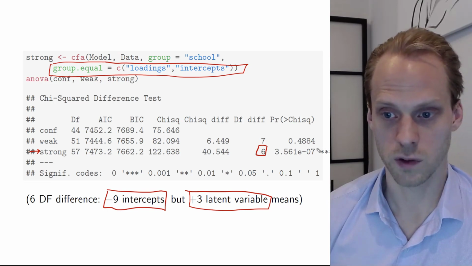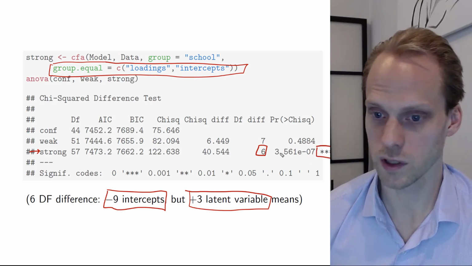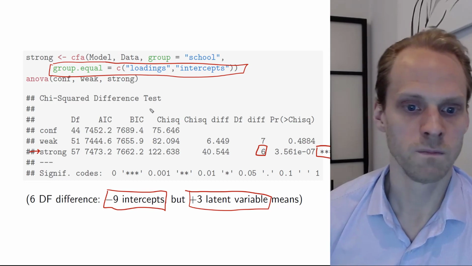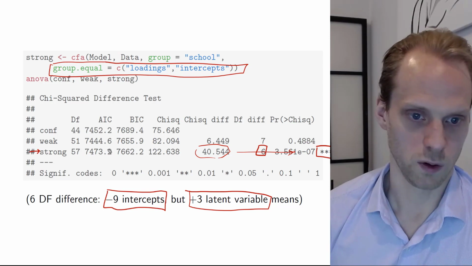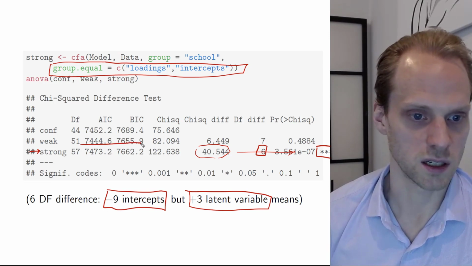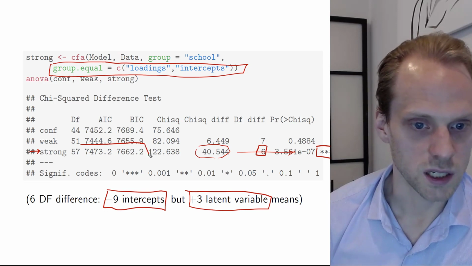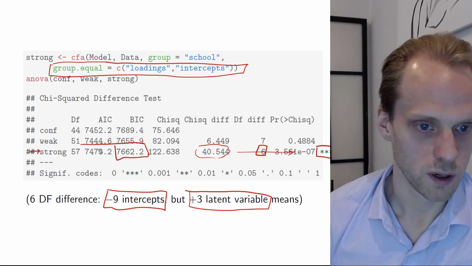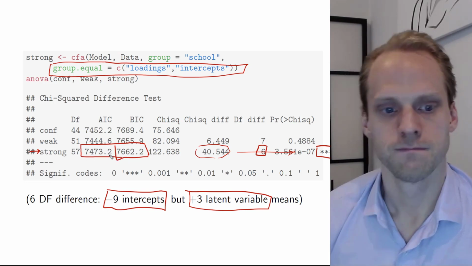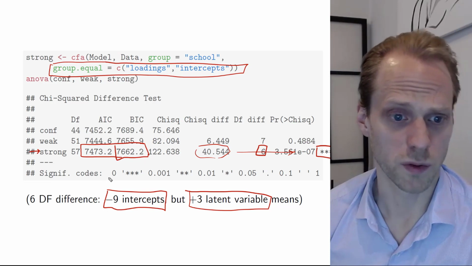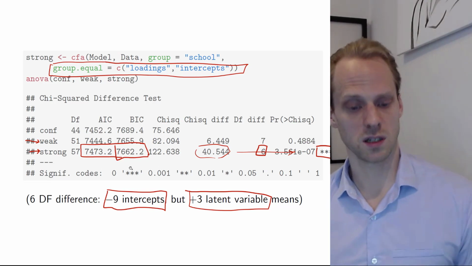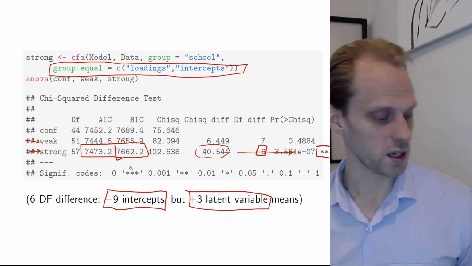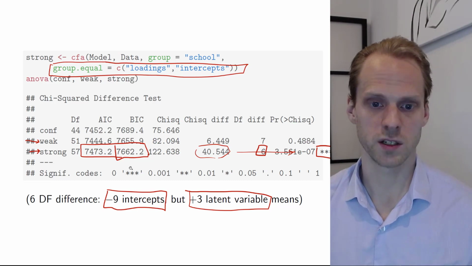And we get 3 asterisks, which is very significant, a very low p-value. Pretty high chi-square difference, right? That's why this p-value is low. And also the BIC is better for the weak invariance model, and the AIC also, yes. So in this case, we would actually prefer the weak invariance model over the strong invariance model in all these measures. That might be a bad thing. So that indicates that there is a violation of measurement invariance in this dataset.